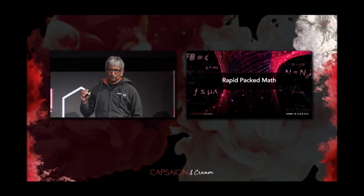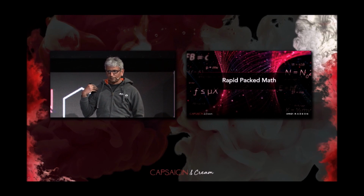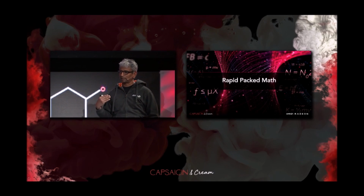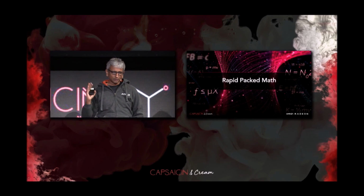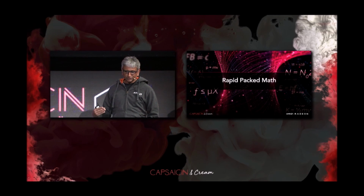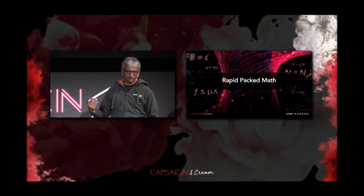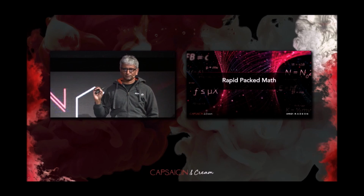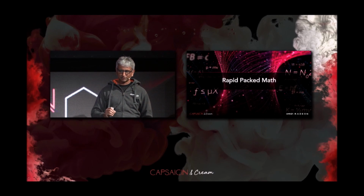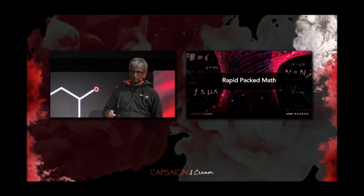So the next feature we talked about for Vega is part of our new compute unit. It's called Rapid Packed Math. Put simply, this feature was possible because our NCU is so flexible and can handle multiple different data types. This technology was first introduced in its first form in game consoles leveraging GCN architecture, so there are many games already looking at this technology for the last year or so. In the PC space, this has so far remained an exclusive benefit for high-end compute GPUs for machine intelligence and such. With Vega, in keeping with the Vega philosophy I laid out in the beginning, we worked hard to bring this down to the gaming space to enable rich content at an affordable price for everybody, right? So this is kind of a doubling of performance, the Rapid Packed Math.